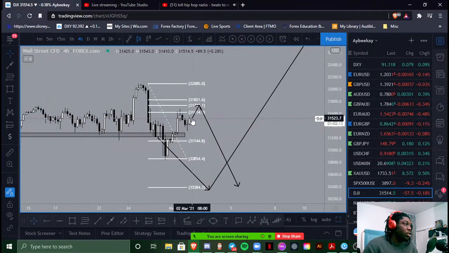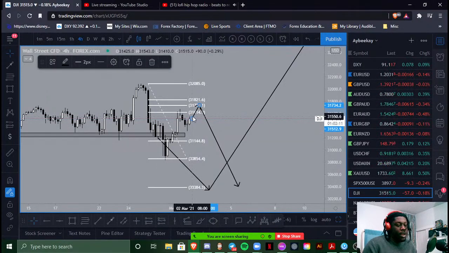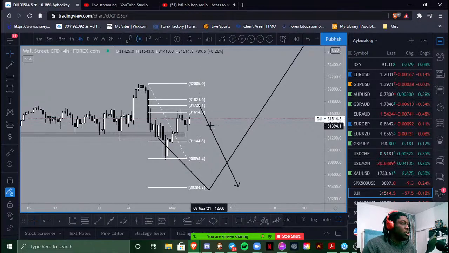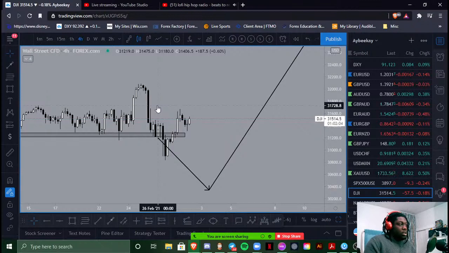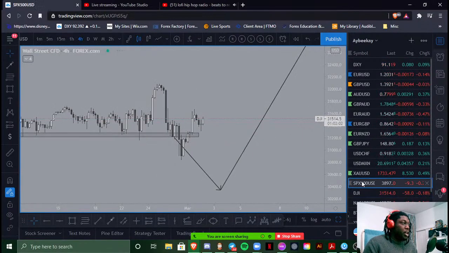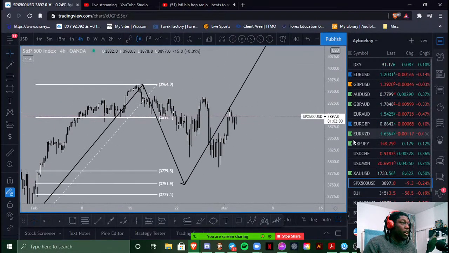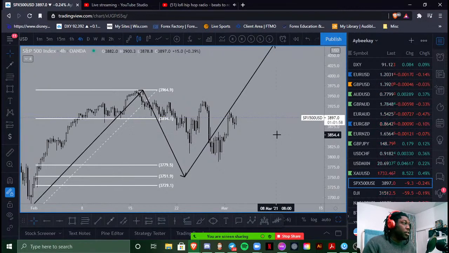It is what it is. I'll probably be like, hey, I hit that, but I don't think it's going to drop. So guys, I'm not going to give you any trades for S&Ps because I think they're going to keep making higher highs. But if you want to go ahead and try for the sell on S&P, Dow Jones, and the Nasdaq, by all means.